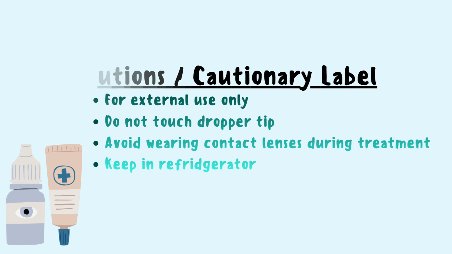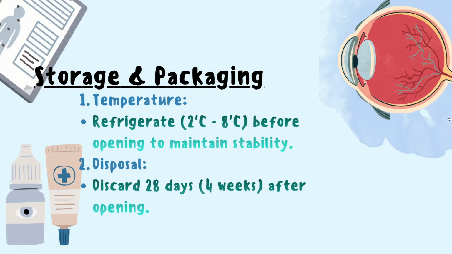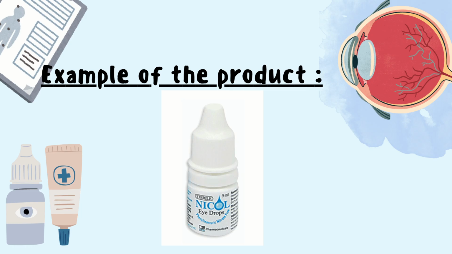As I said earlier, the eye drop needs to be kept in the refrigerator at 2 to 8 Celsius before opening to maintain the stability of the eye drop. And as for disposal, please discard it within 28 days, which is 4 weeks, after opening the eye drop. So this is the example of the Nicol eye drop.